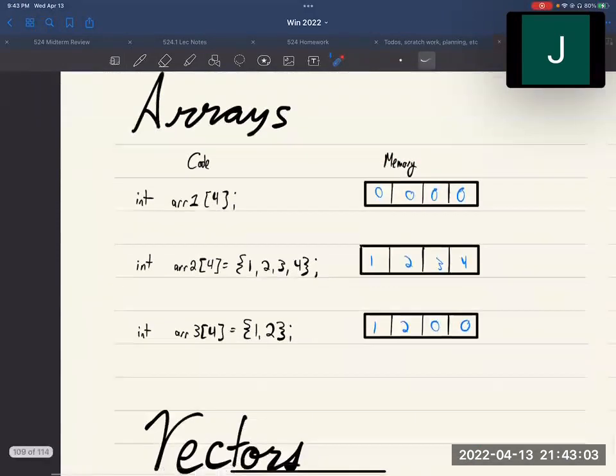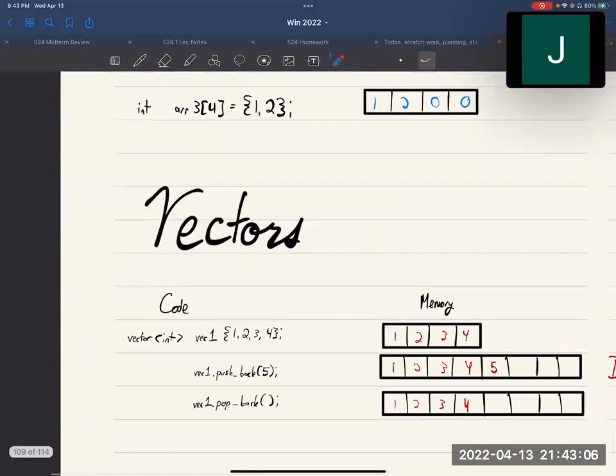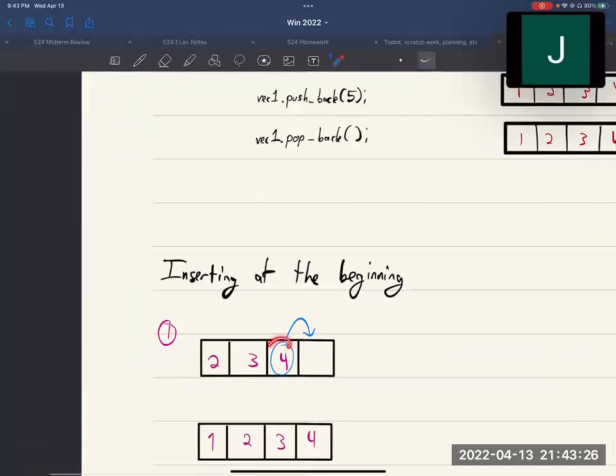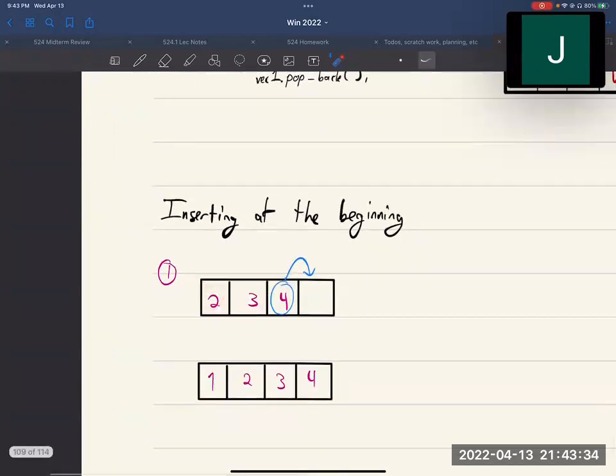We have been able to make vectors, which are the standard library's implementation of dynamic arrays, and it allows functionalities such as push_back and pop_back, which allow us to add to the back or remove from the back to have this dynamically sized array. But what if we wanted to insert something at the beginning here? Well, we would have to take this value and move it one to the right, as well as every other value in the array or in the vector, and then we can insert the one. So because of that, it's O(n) time to insert at the beginning.